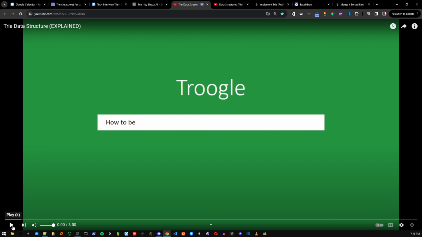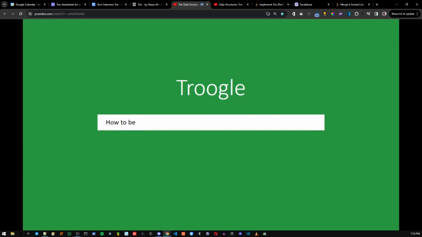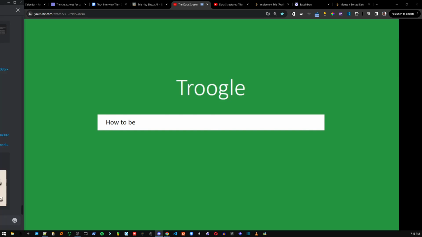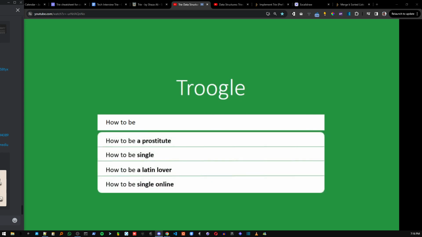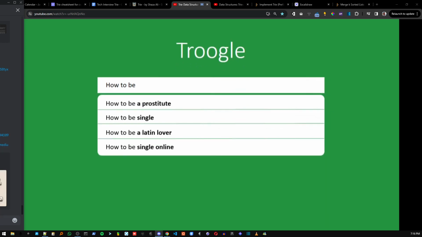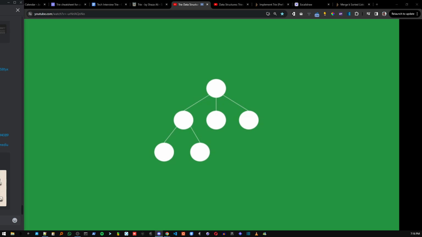And let's go. Hey, have you noticed that if you write something in Google, it automatically suggests what you might be looking for? Well, this thing, among others, is based on tries. Trie is a tree-like data structure, so it has something called root, which is at the top.